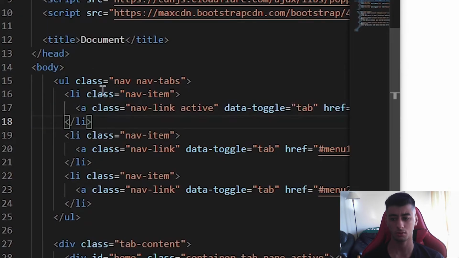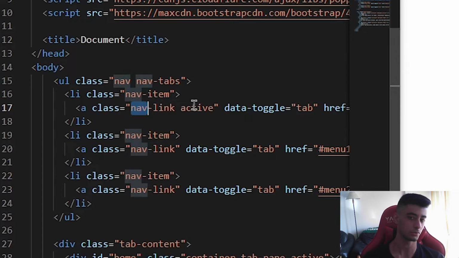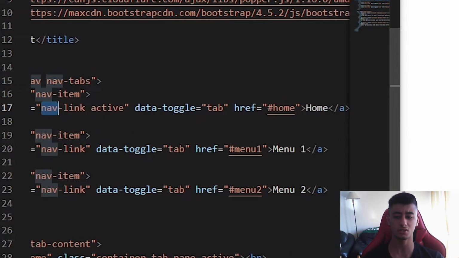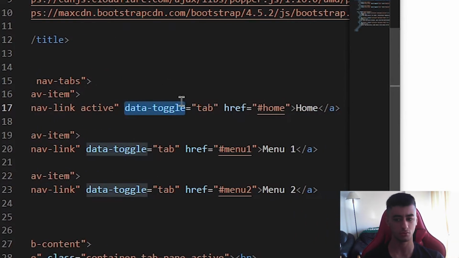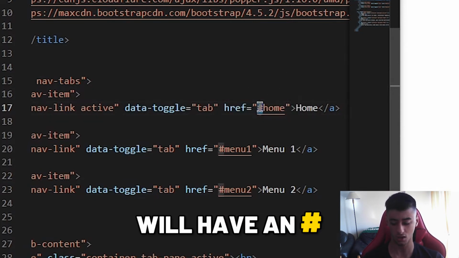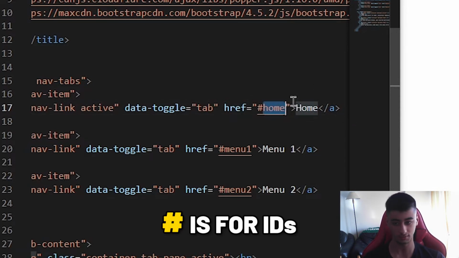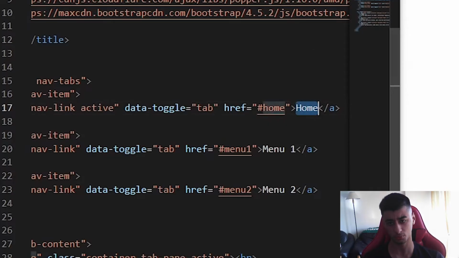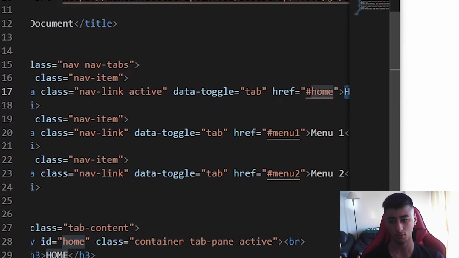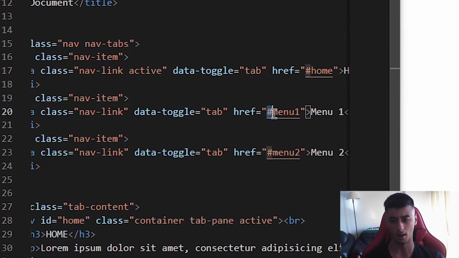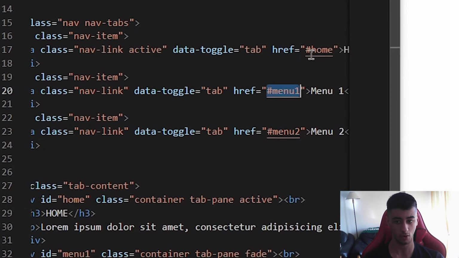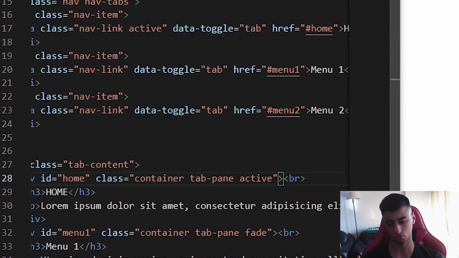Then you are going to create a list item with the nav-item, and inside you are going to create a link, a nav-link. You can put active or not, it doesn't matter. After that you are going to create a data-toggle, but not with dropdown, but with tab. After that you are going to create href. Href is going to have a hashtag, and after the hashtag you are going to put a name. This is going to be an ID. When you put a hashtag before, it's when you want to talk about IDs in HTML. After that you put the name of the tab. This will be repeatable, okay, you just copy and paste, but this needs to be different. The href needs to be different, or otherwise it will not work properly, of course.